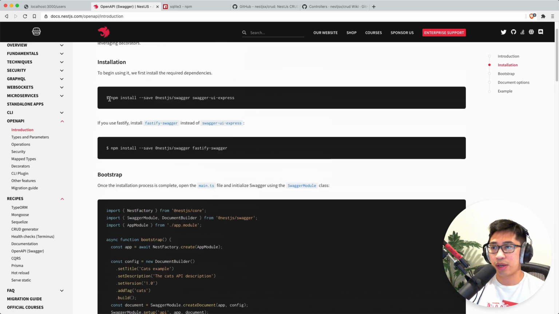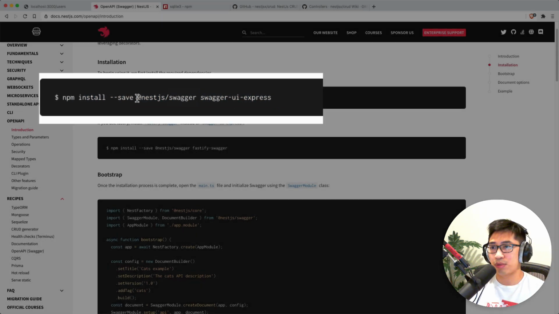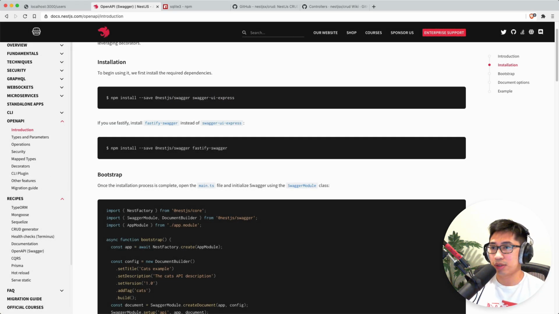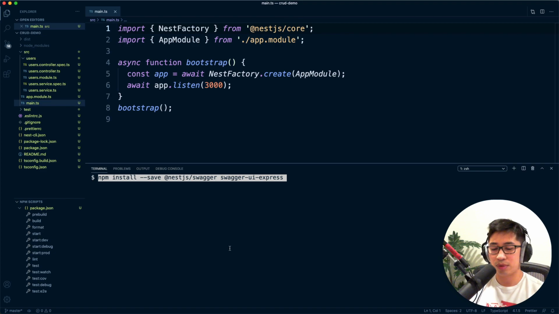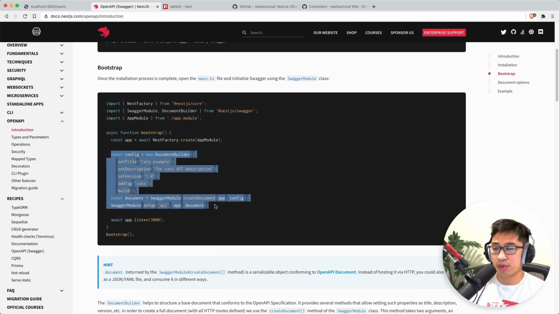So first we're going to npm install the Swagger module and the UI Express. I'm going to put that in my terminal. And then I'm also going to copy some of this initial configuration here, and we'll just manipulate it a little bit.